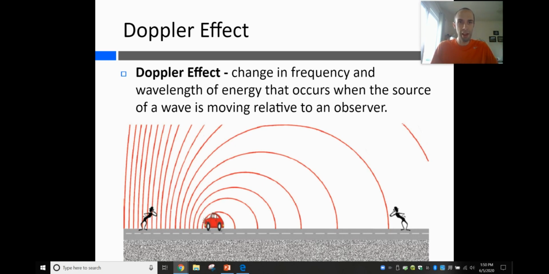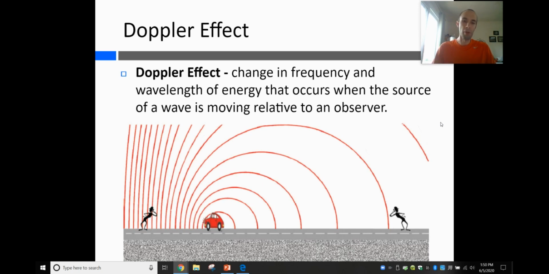The Doppler effect is actually a physics topic, related to some chemistry as well as some physics. So it's kind of an upper level idea, but I'm going to give you the basic message behind it. Essentially, if you have any moving object that is giving off some type of waves, it's going to change the wavelength of energy as it moves.